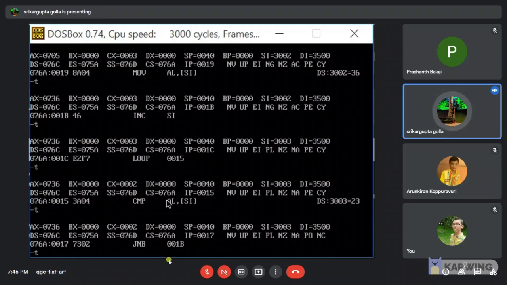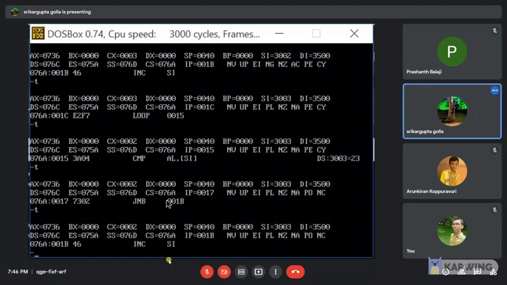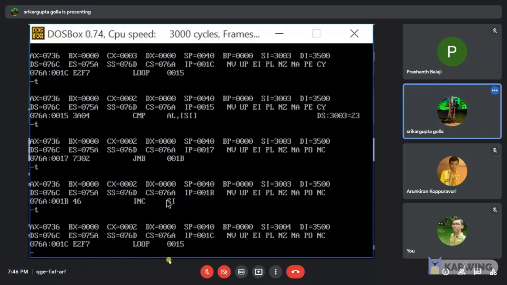Here we can see the JNB instruction. Now I am again executing the instruction T. Here the increment is done. Now I am again executing the instruction T. Here the loop will come.